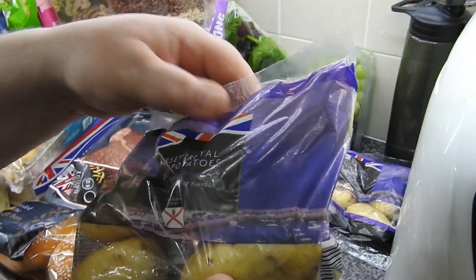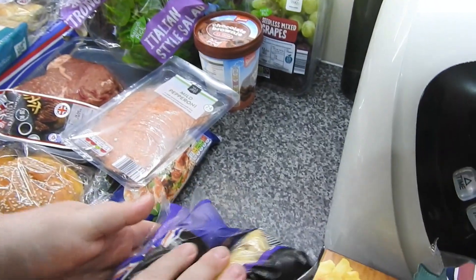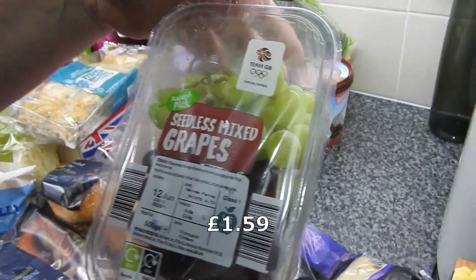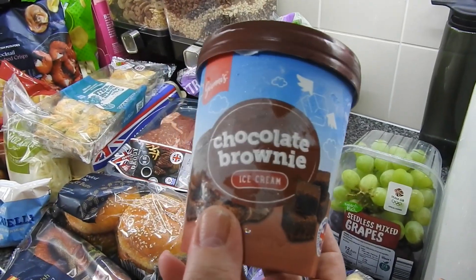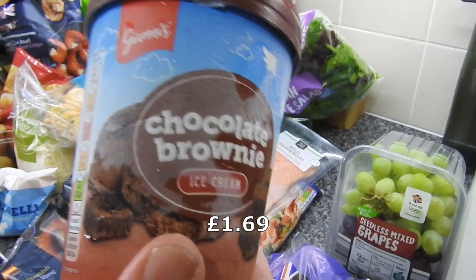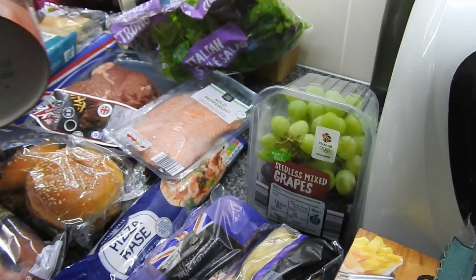There's a couple of packs - I don't know why they do them so small - of Jersey oil potatoes. A mixed pack of grapes. We're cutting back on which fruit we get because Amy's just wasting it now. I'll give the ice cream a go but it's not exactly Ben and Jerry's, but I'll forgive him this time since I didn't ask for it and he fetched it for me.